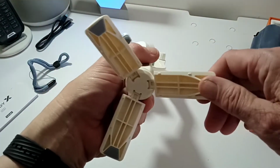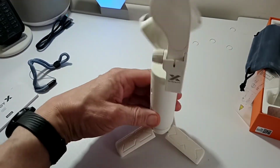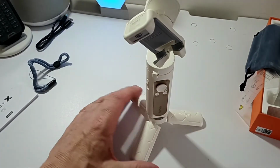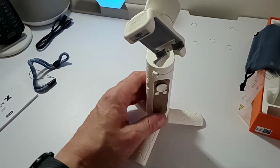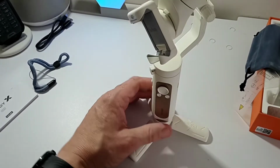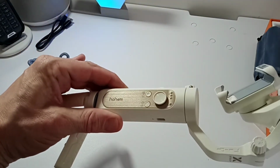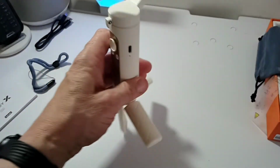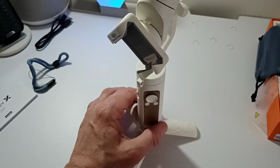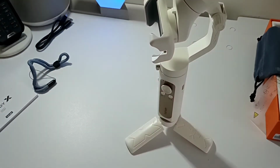You've got rubber footing on the bottom here as well, which is nice, and as I said, I'm a fan of the colour out of the box, as most gimbals that I've used are typically black, so it's nice to see a different colour, albeit just a personal choice. Once they work, I don't really care, but it's nice to see it. It's a nice design all over and pretty cool. So after the break we'll have some footage, and we will go through the features on it then and show you all about it and how it works.